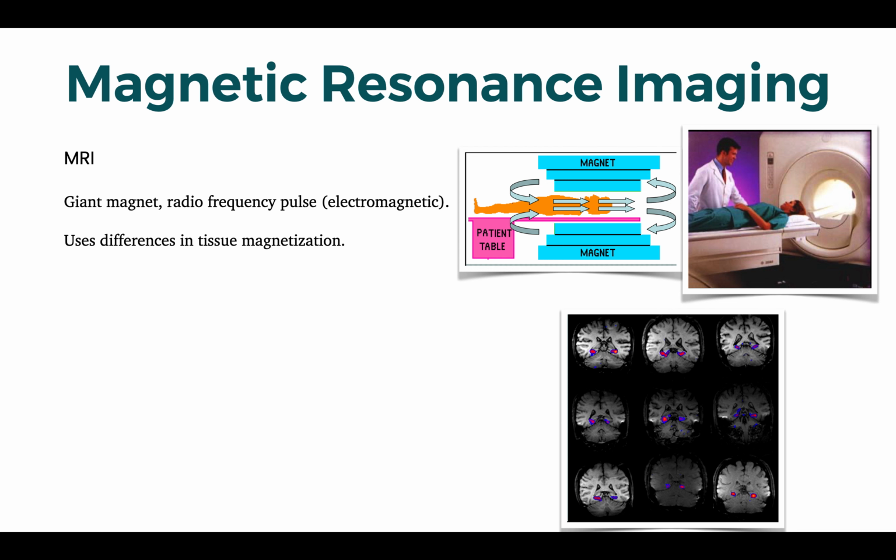So I'm going to try, in short, to explain how an MRI works. It uses differences in tissue magnetization. Now, how does it do that? Follow me here. We are made of a lot of water, right? We contain a lot of water. Therefore, we contain a lot of protons. Lots of water, lots of protons. The magnet, with its resting magnetic field, encourages our protons to align and spin with the field, right?